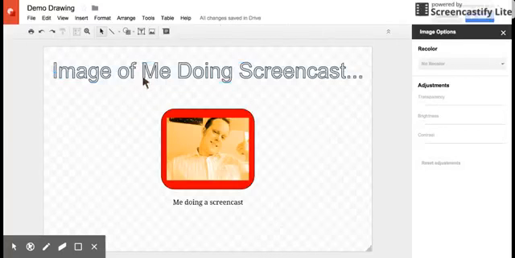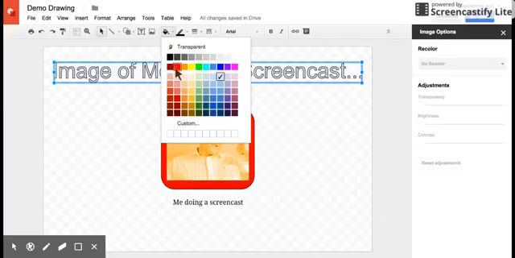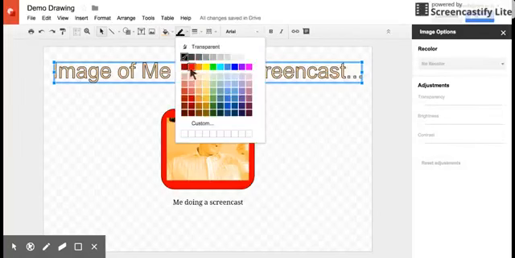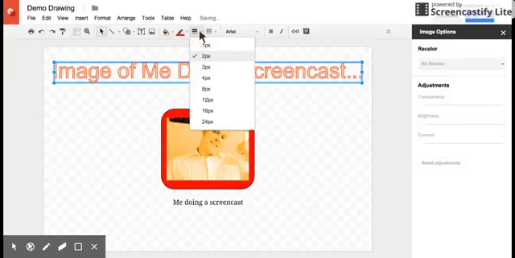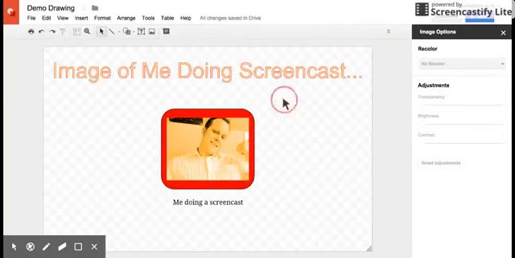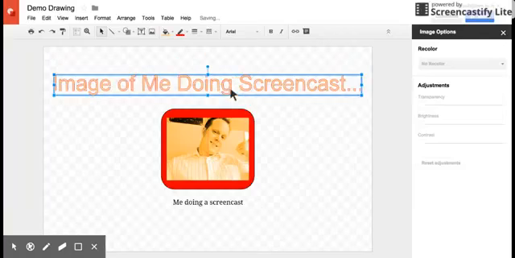Now, I can manipulate the color of that. So I can say I want the inside to fill to, let's say, this color, sort of matches my photo. And then I'm going to make the line red, and then I'm going to make that line a little smaller so it's not so transparent. And there we have my title. Now the title seems a little bit too big to me, so I'm going to sort of adjust that.